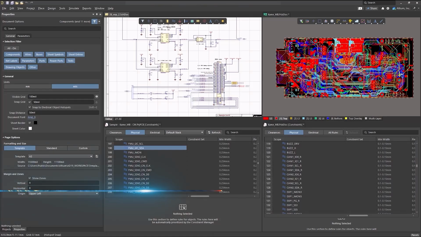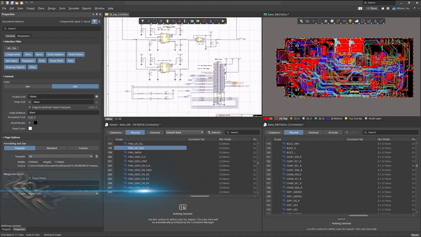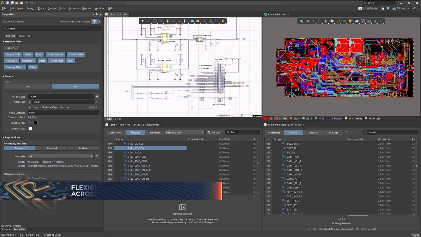Like all our tools, the Constraint Manager continues to grow and improve. And 2024 has been an especially fruitful year for its development. Join us for a review of the 12 most useful and interesting upgrades introduced to the new Constraint Manager this year. Let's start with the extensive cross-probe functionality available from both the schematic and PCB levels.